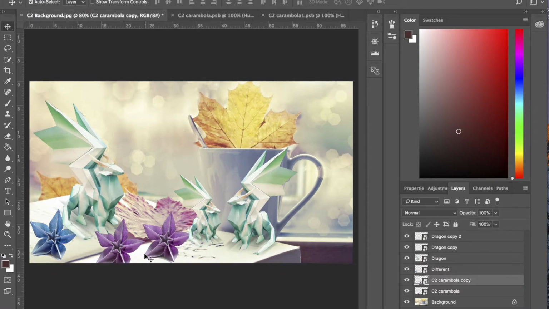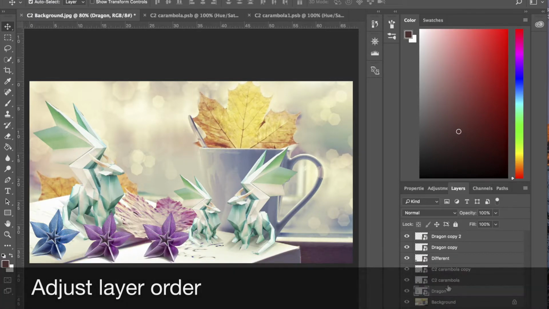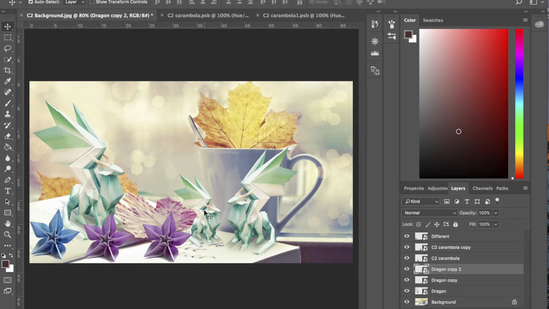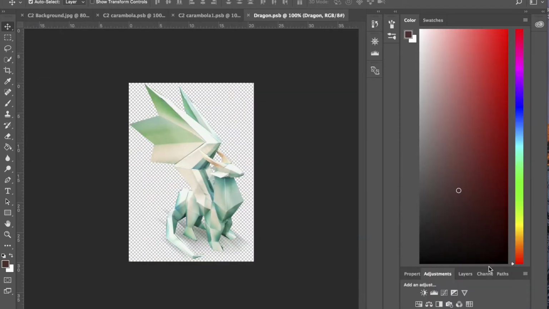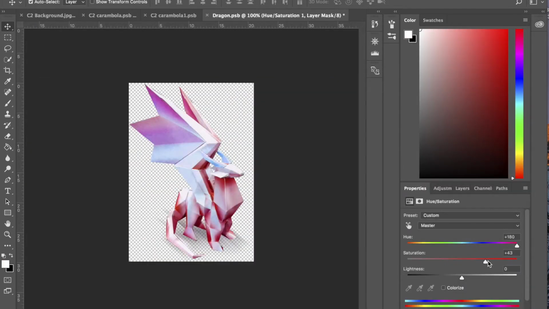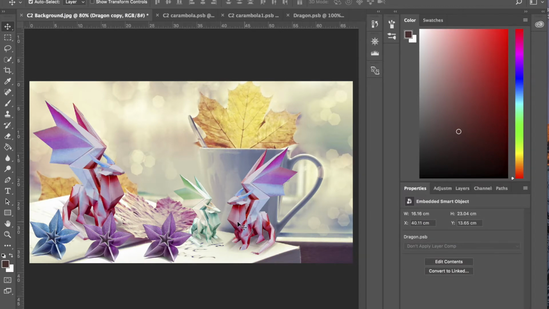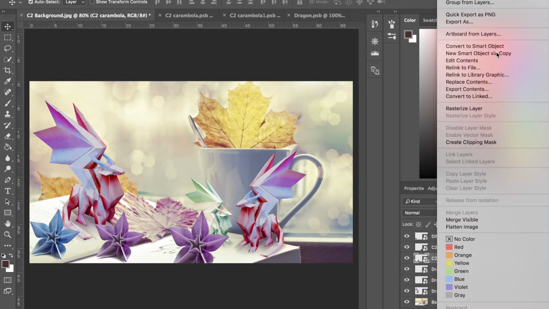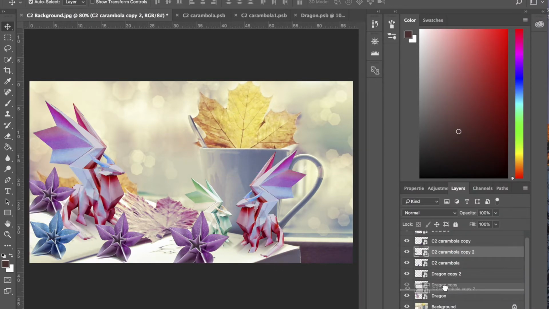So now you can just adjust your layer order to make sure that the flowers or whatever you want on top actually comes on top. So we want to see that these two dragons on the side are linked and the dragon in the middle is independent. So we're going to make these dragons a fiery red color. Let's see, for their fire breathingness. So once we adjusted and saved, we can see that both of these are now red dragons, while the baby dragon is still green.